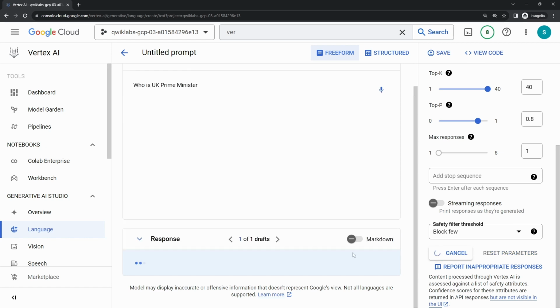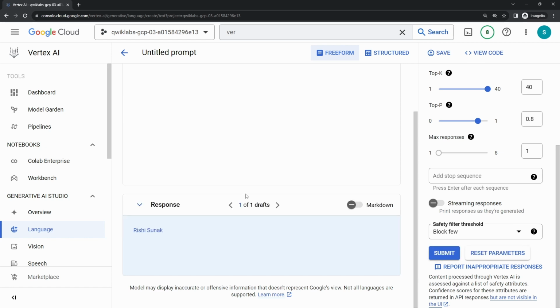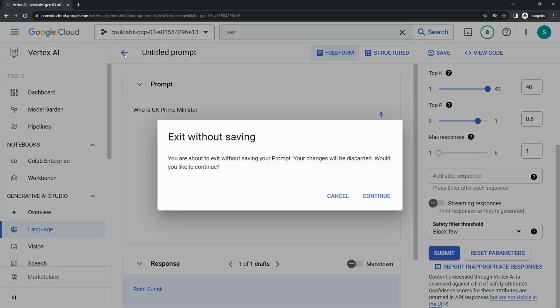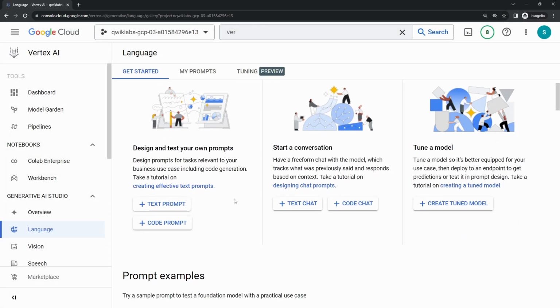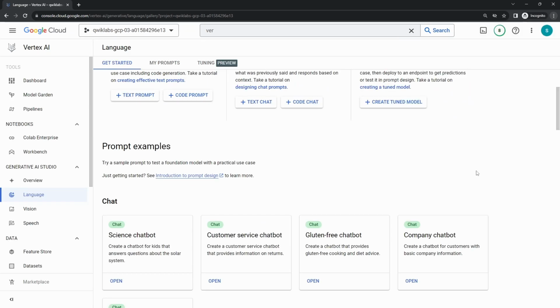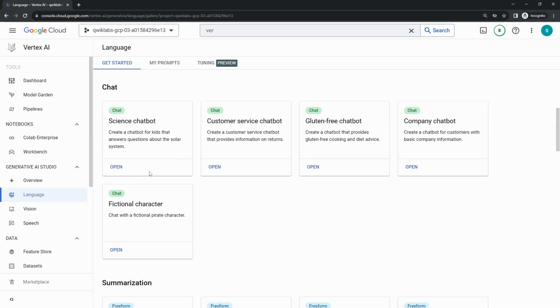So you get your prompts in there. Scroll that out. Then you can get chats, summarization, articles, hashtag, classification, extraction, writing. Really good.